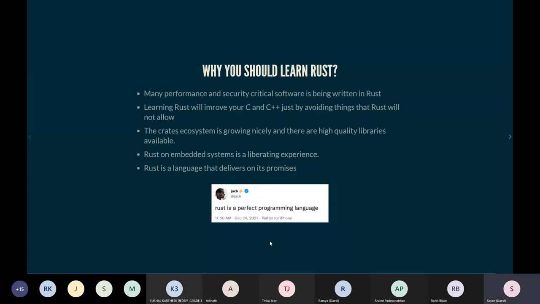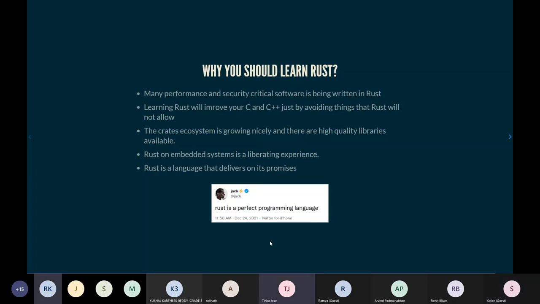So other than that, the challenges are, there are some targets where Rust is not available, right? For example, there may be some CPUs where you just cannot program in Rust. Like ARM is supported, MIPS is supported, RISC is supported, but there are some esoteric CPUs used by the automotive industry where you cannot use Rust. Hope I answered your question, Tinku.